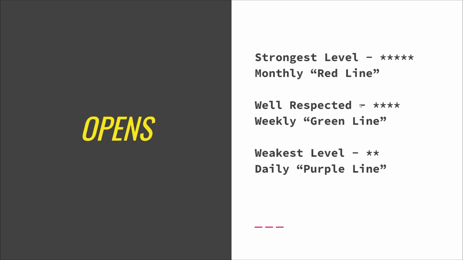The weekly is your bread and butter as far as day trading and scalping. It's going to be absolutely a trend setter and tell you the way your trade is going to end up going, whether it be to the up or to the downside. It's right behind it at a 4-star because it's just that important. Now, the weakest is going to be the purple line, which is still important, and you're going to be using this for quick ins and outs. So that is going to be the key thing here. The most important, in my opinion, for scalping type traders is going to be the green line, although again, the monthly is going to set the tone for the whole market and give you a viewpoint of how you should be trading in general.